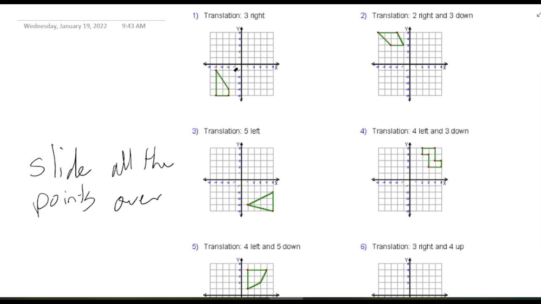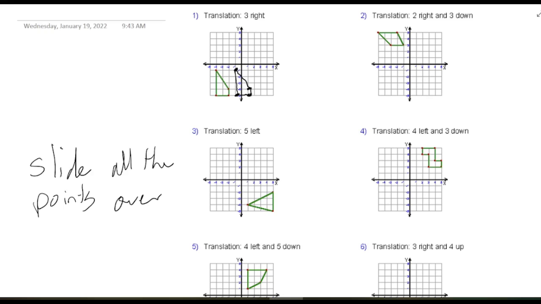Next, we're going to do this point over here. So 1, 2, 3. It's going to be right there. Let's do this point next. 1, 2, 3. Right over there. And finally, this corner right here will be 1, 2, 3. And then once we connect all our dots, it's not the neatest, but we notice that it's the same shape, it's the same size. All we did was slide it over 3 spaces, and that's all translation is.